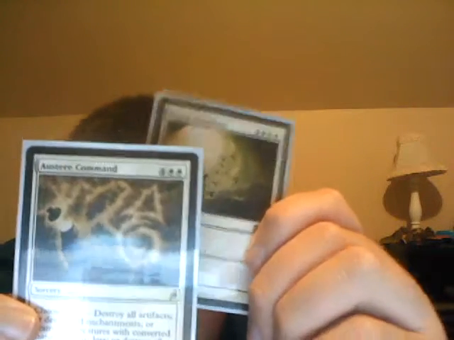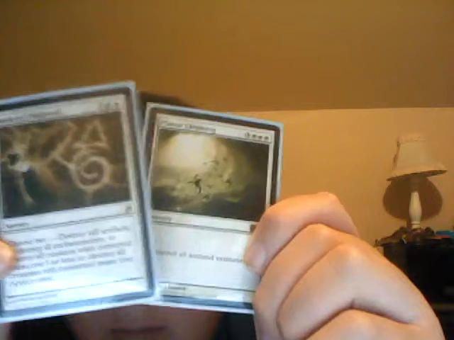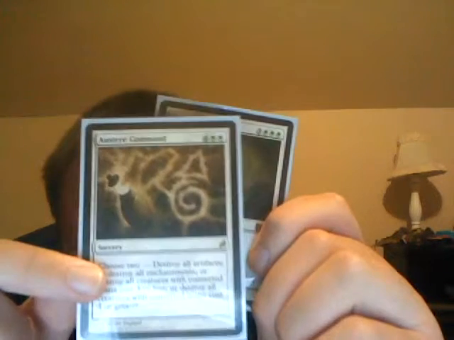The commander I chose is white because my meta has a lot of artifacts. And again, my meta has a lot of artifacts, so we need a Planar Cleansing in there as well. Brains.